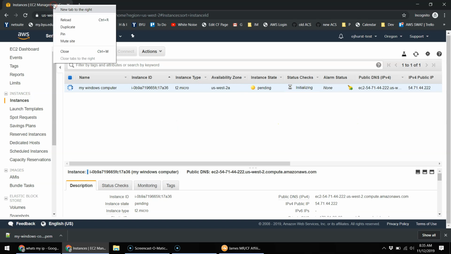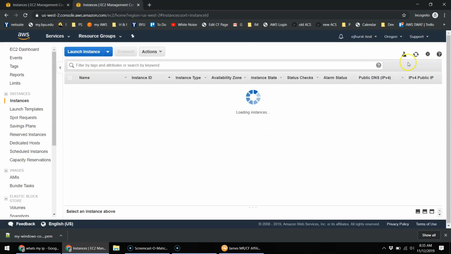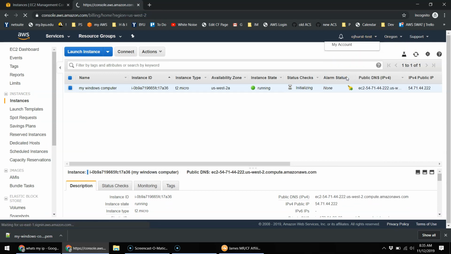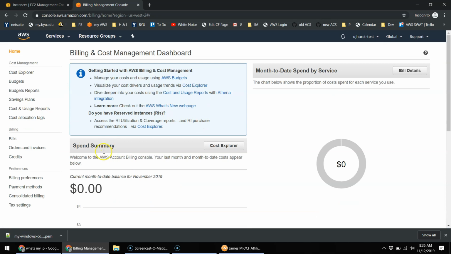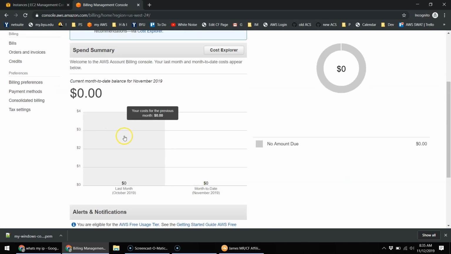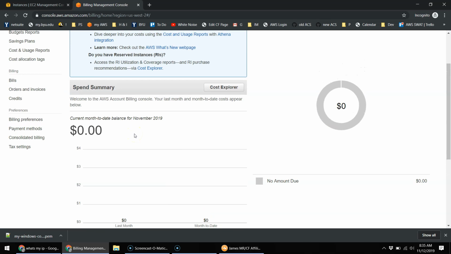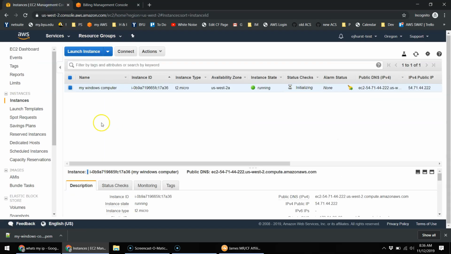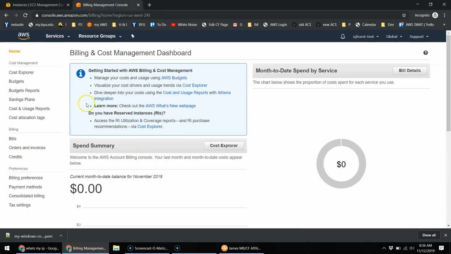Now, like I said, you have to be very cautious about the bill. So what I'm going to do is duplicate this tab and go over to billing, right here, my billing dashboard. This is where you see if you're getting any charge, right? You may or may not get little teeny charges for the storage of this machine. I think you'll be okay, but just keep an eye on it. You're responsible for charges incurred, despite whatever I have told you, okay? I'm not a lawyer.